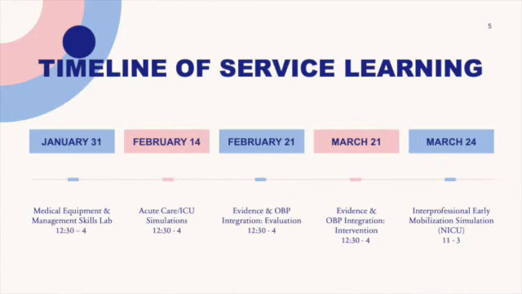I thought it'd be nice to lay out the timeline of my service learning. So each one of these dates on the slide highlights something I was doing in simulation. The first one was the medical equipment and management skills lab. So it was basically what we did in first year as the acute care scavenger hunt. And then February 14th, I did acute care ICU simulations, and I simulated a patient with a hip replacement. February 21st and March 21st piggybacked off each other, with the evaluation coming first, and I was simulating a patient that had a frozen shoulder. And then on March 21st, I did the intervention portion of that with the first years.